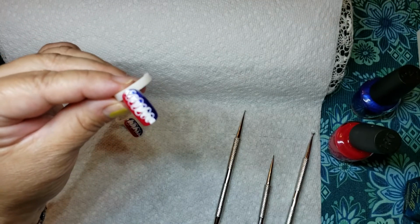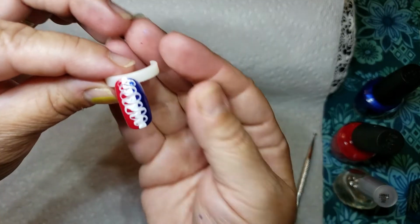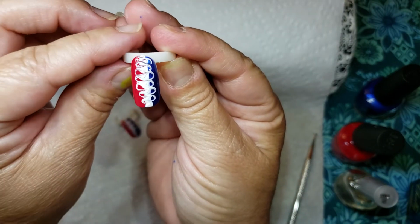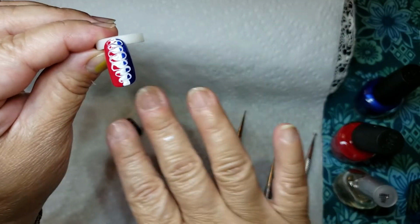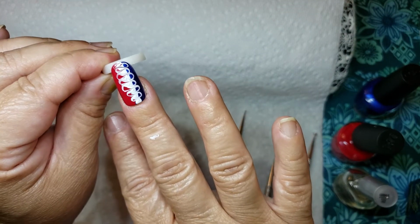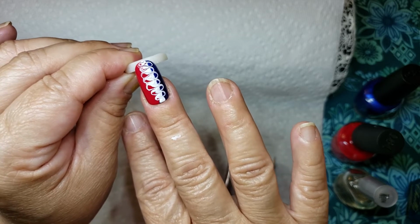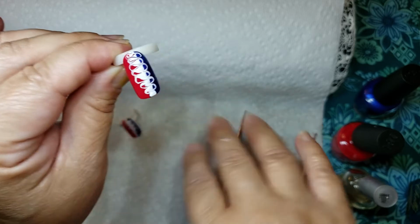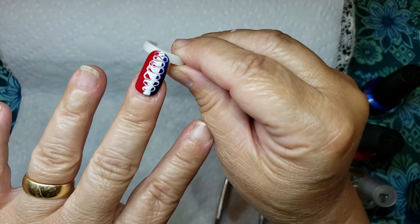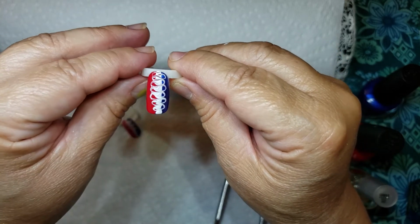Let's see, since we just did this one, and even look, you see how I was off-centered slightly? But look at that. That still came out beautiful. You could do all the nails on one hand, like the right hand, off-centered, like that. And they'll be none the wiser. They'll think, oh, that was what she wanted to do. That was the intention. Or, of course, you can flip it. Isn't that beautiful? Like I said, have fun with it.